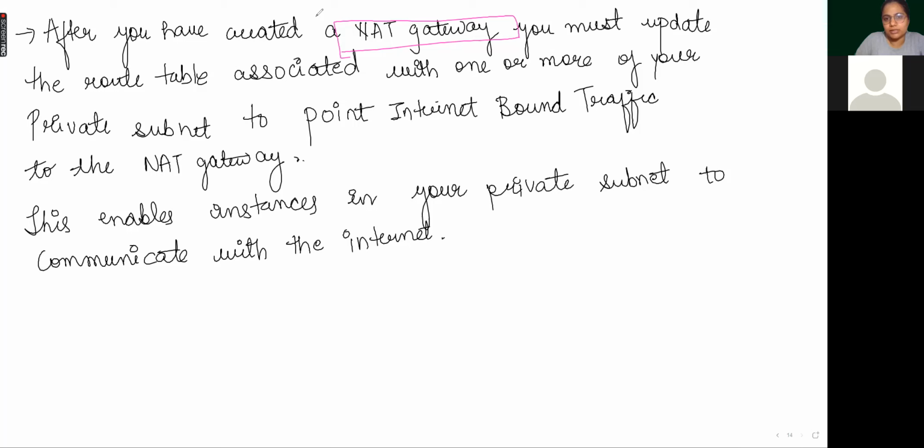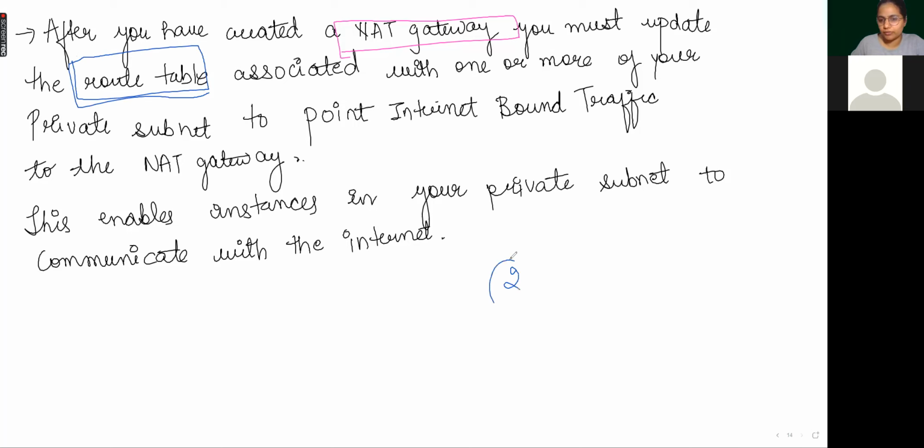See, this route table concept I told you is very, very important. Only using this route table, you will get to know how every network you have created is connected, whether private, public, elastic IP, NAT gateway, internet gateway, using the router.